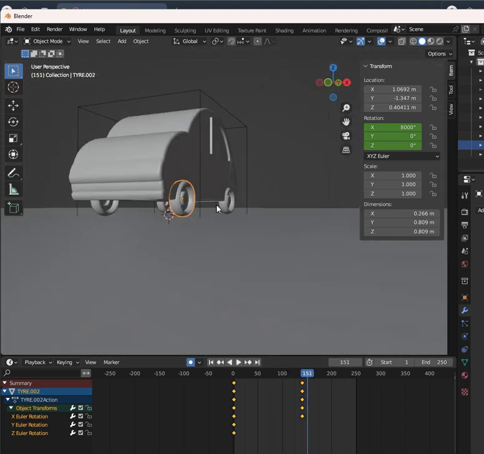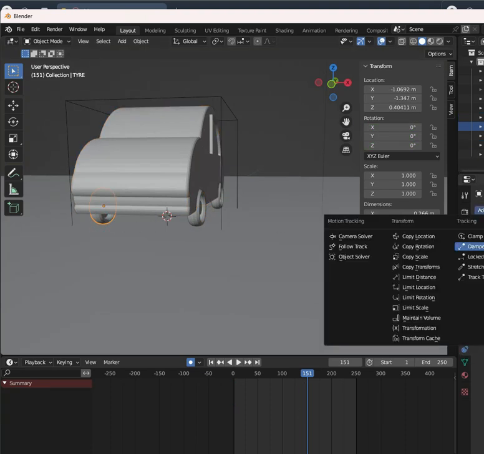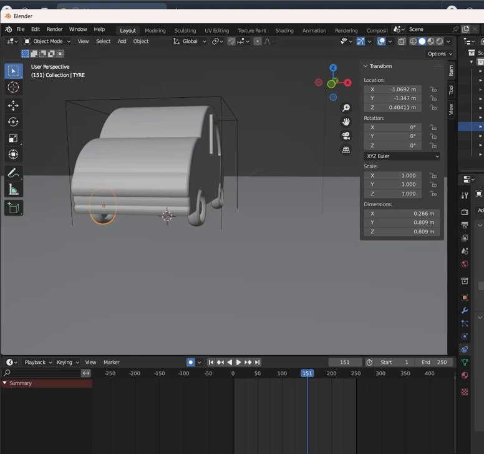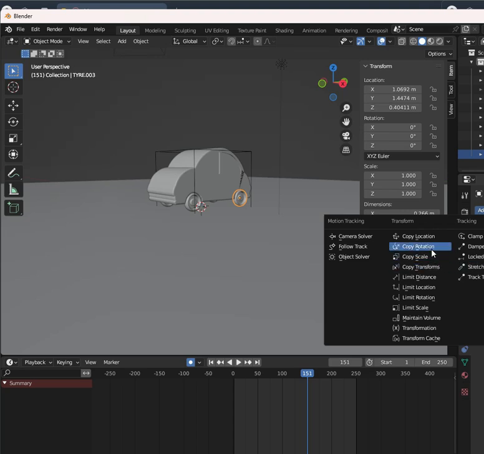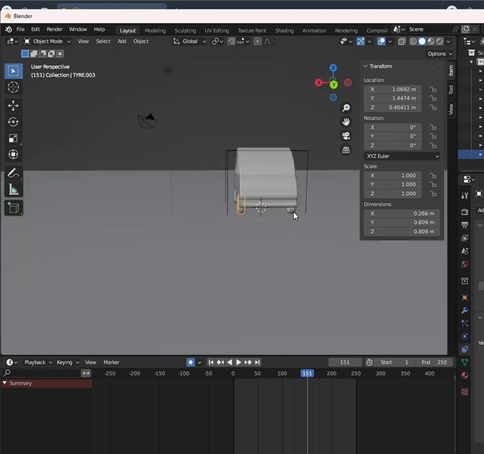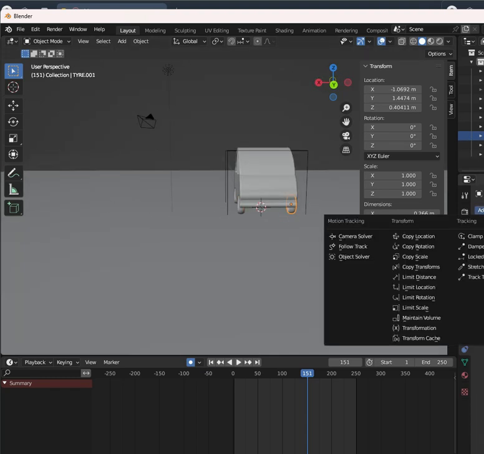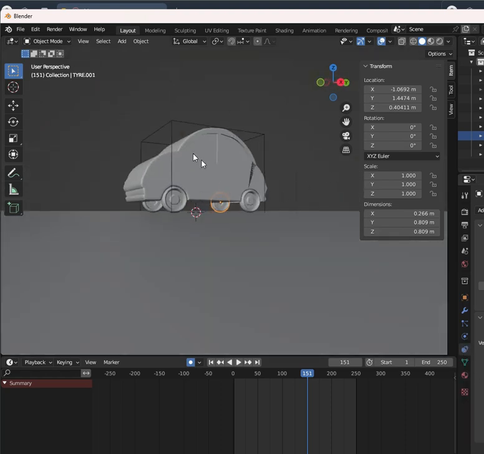I can click on this tire, come to constraint and tell it to copy the rotation. Copy the rotation of who? Copy the rotation of our bronze tire 002. Tell this one too, add constraint, copy rotation of this guy. Come to this tire, copy rotation of who now? In fact, let me just come here because I cannot be turning tire 002. Can you see? Now we have our rig.